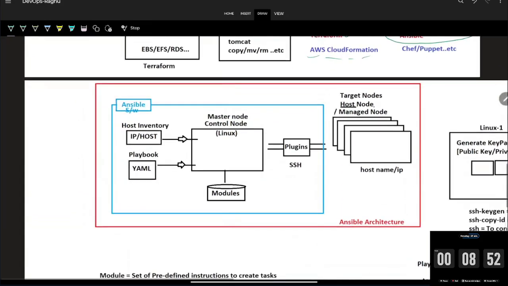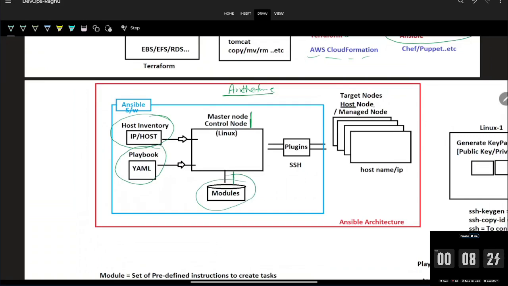So this is the Ansible architecture. As I said to you, we have a master node. In the master node we have an inventory file, a playbook, and modules.